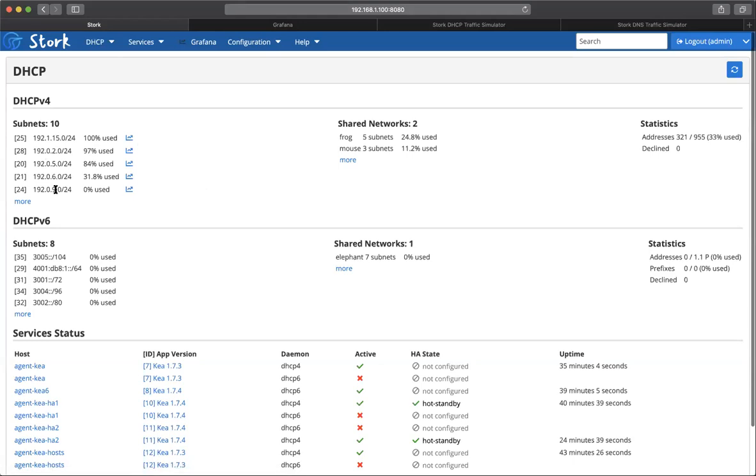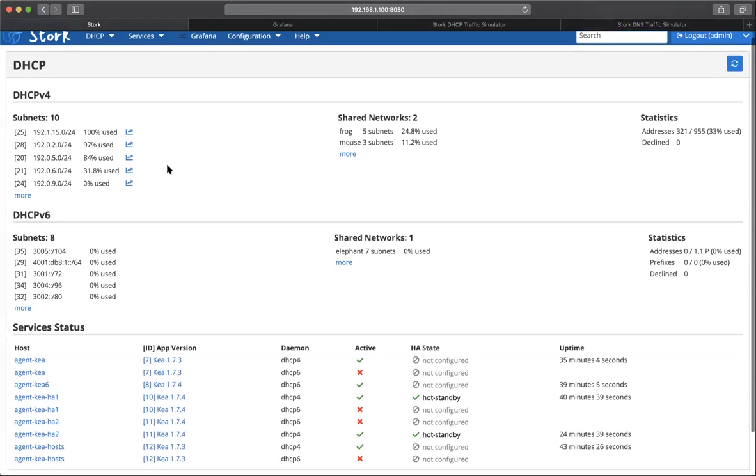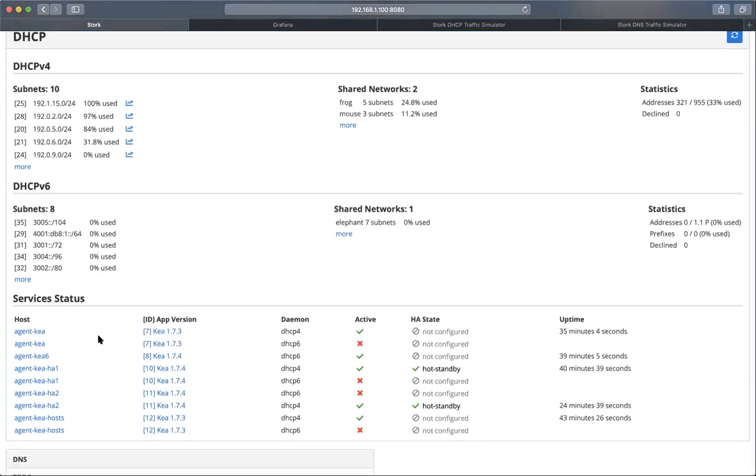We have a list of subnets. They are sorted by the pool utilization. As you can see, some of them are already full, and on others we are running out of addresses. You also have the shared network statistics and general statistics. The same is for V6. And here you have a status of services running in your network.